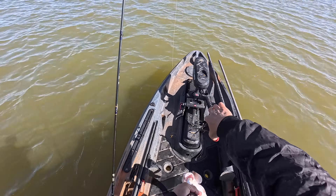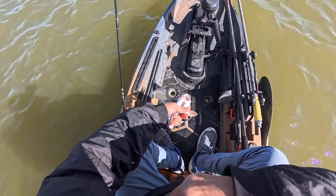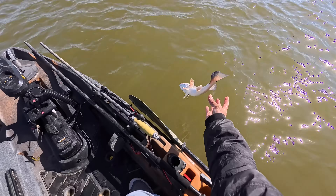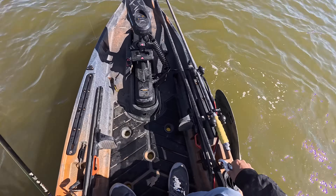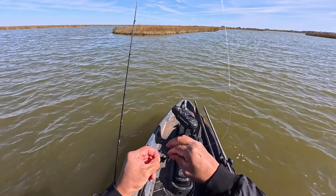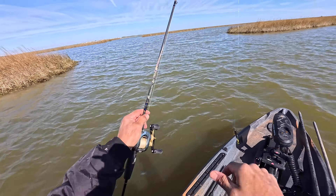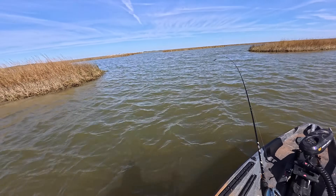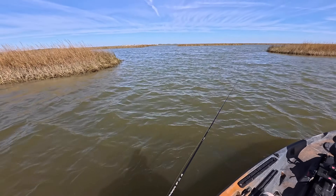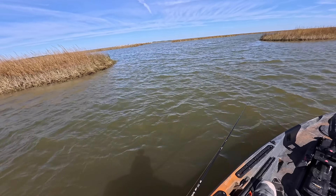There we go. Icicle pop — I think it'll last. Let's see if there are any more down there. I'm very curious to see if we are indeed in a school of them. I'll let it go all the way down to the bottom and slowly push it back through and hopefully we get tagged by another one.